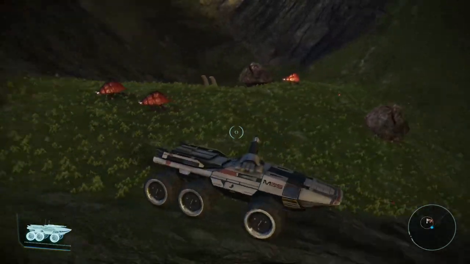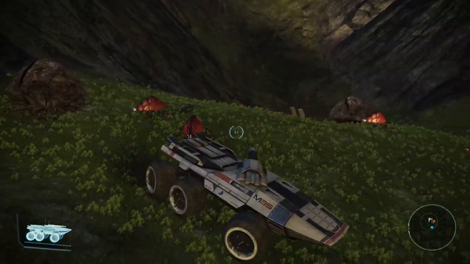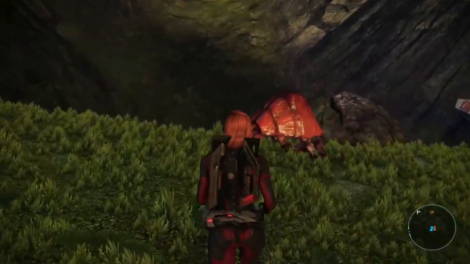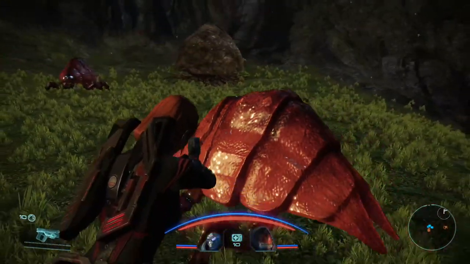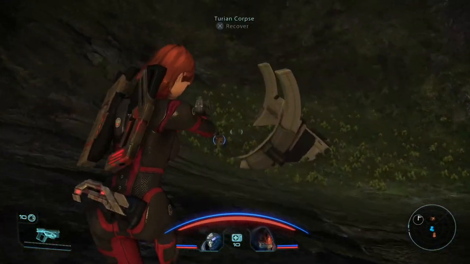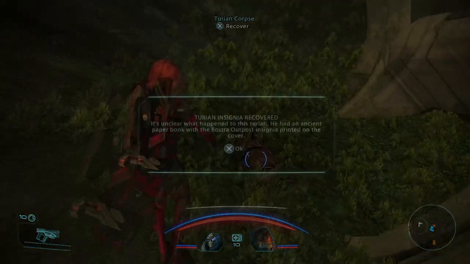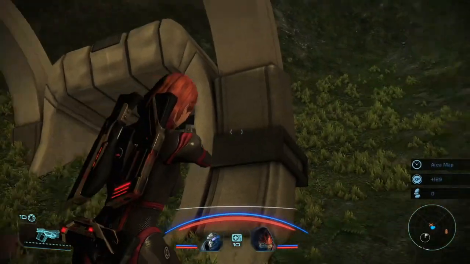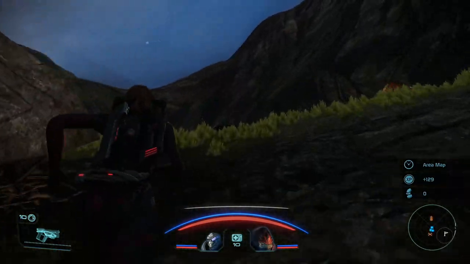Now, following an anomaly, we were able to find these, I don't know, space beetles? They look kind of cool. Oh, God, they explode. All right, well, let's not do that. Anyways, we can find a Turian corpse down here and find that he had a Turian insignia for the Bostra outpost. Remember, everything we do now is just for XP.